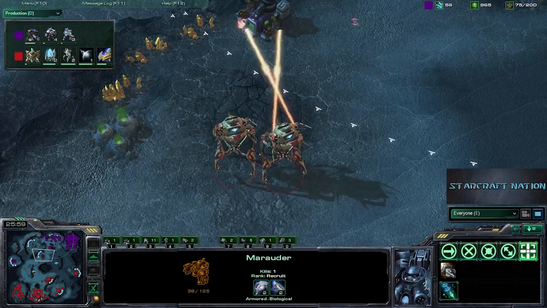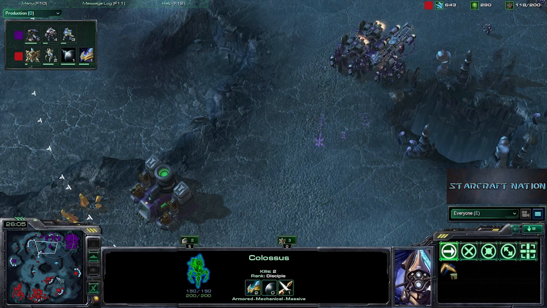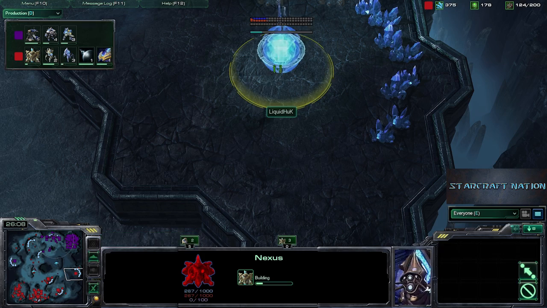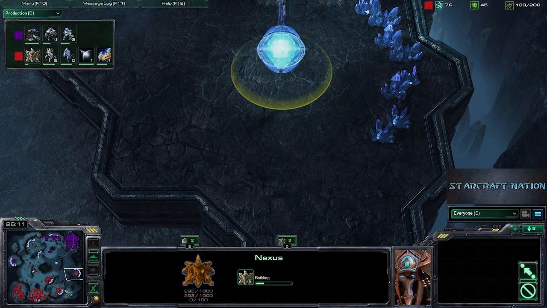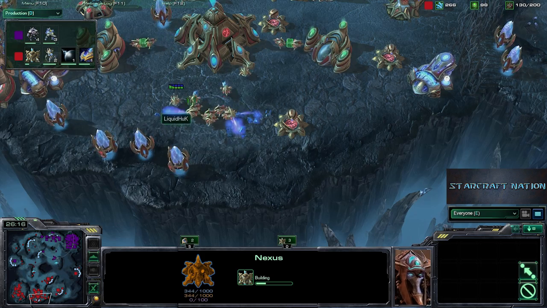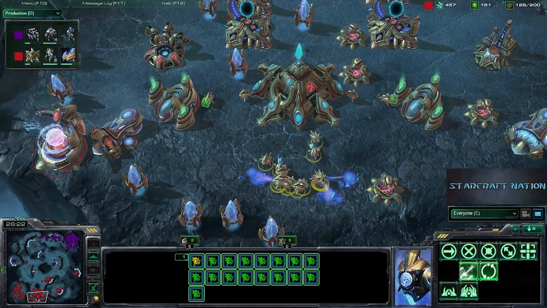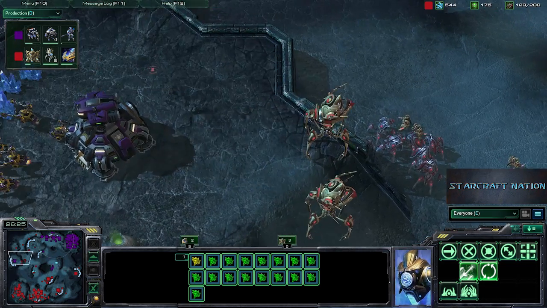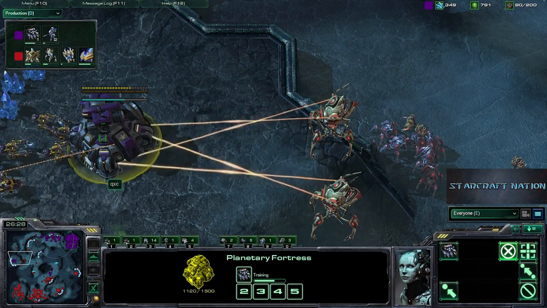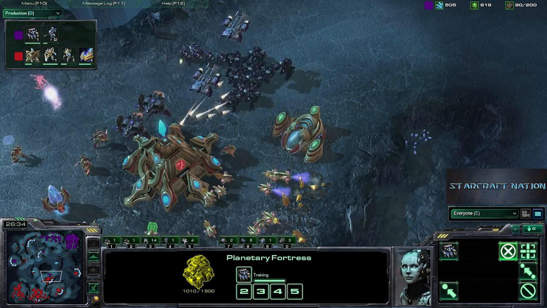2 Colossus just hanging out and being bros together, just doing crazy stuff, getting pretty ballsy here. But LiquidHuk now having 2 operational expansions, a third coming online, as his natural is being completely mined out right here, as we should be seeing a probe transfer here momentarily. Meanwhile, though, LiquidHuk looking to apply some pressure to this Planetary Fortress, as we have 1 Mule healing it, and it's almost outdoing all of the DPS from those Colossus.